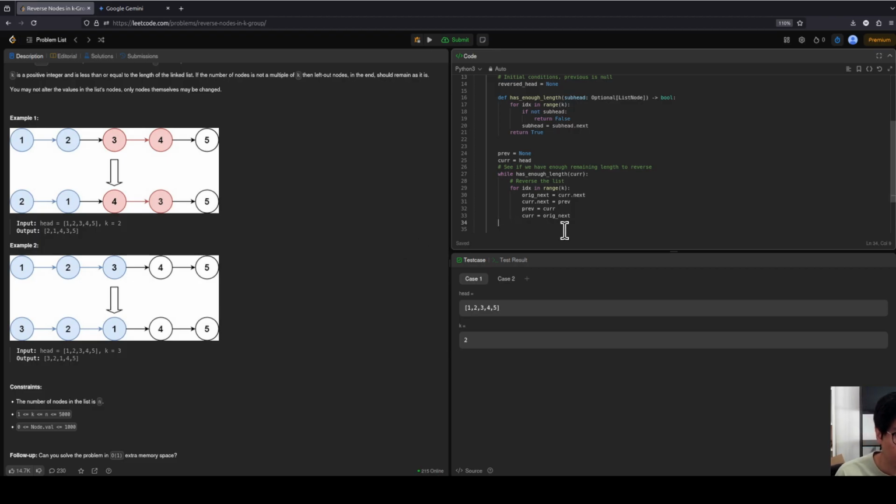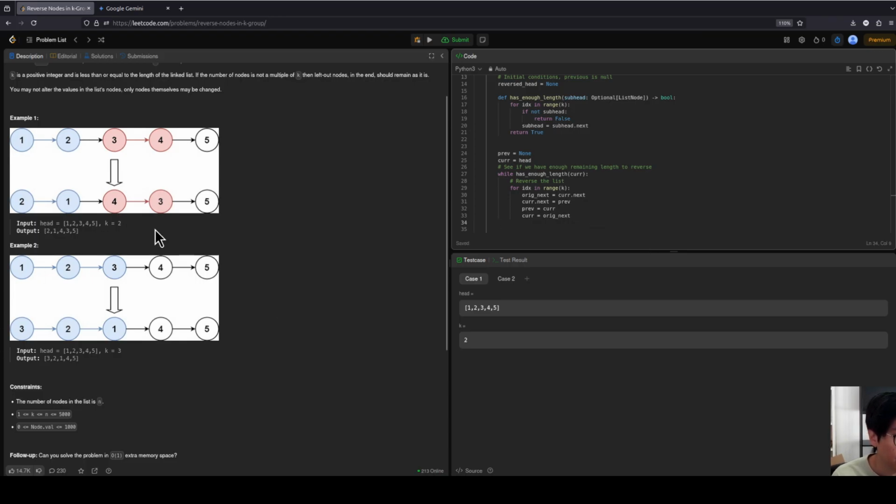So the very last thing, if we didn't have enough length, what we have to do is take the orig next and point it backwards.